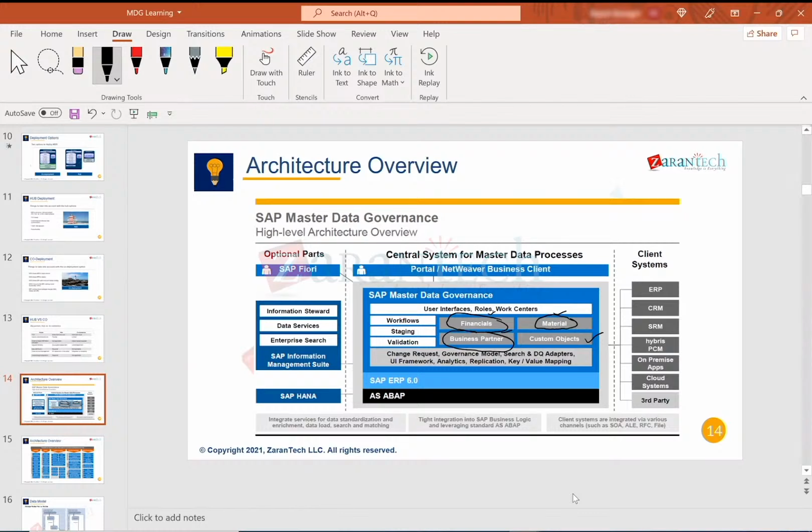Similarly, equipment master, if you are using the plant maintenance module, SAP PM module, you will be using equipment as one master data. Similarly, functional location as a master data in the PM module. Bill of material is another master data in SAP PM. If SAP had to start building all these data models and staging tables for every module, they would end up creating so many master data objects.